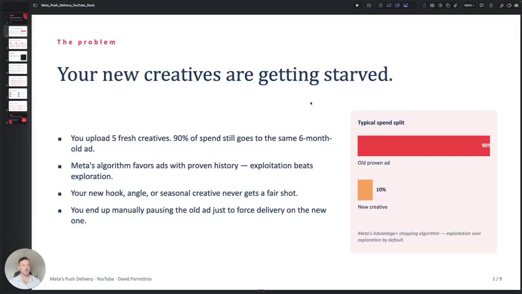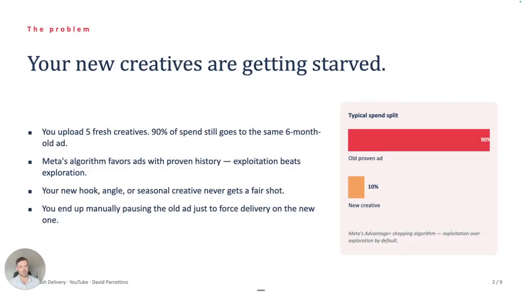The problem that I see often in so many ad accounts is that you have new creative, but your creative is getting starved, right? Your new ads are getting starved. And the reason why this happens is Meta makes its decisions off data. And when Meta has a proven ad in an ad set in a campaign, it'll typically spend around 80 to 90% of the budget on the best performing ad. And the reason why Meta does this is because it is optimizing for the conversion event that you give it. And it's very good at doing that. And once it has enough data to conclusively say this ad is outperforming the others, it will allocate the majority of the budget to that one ad.